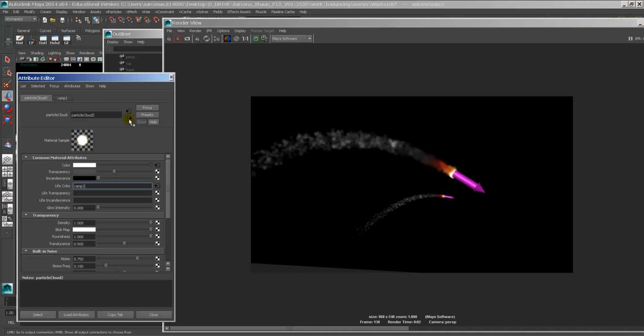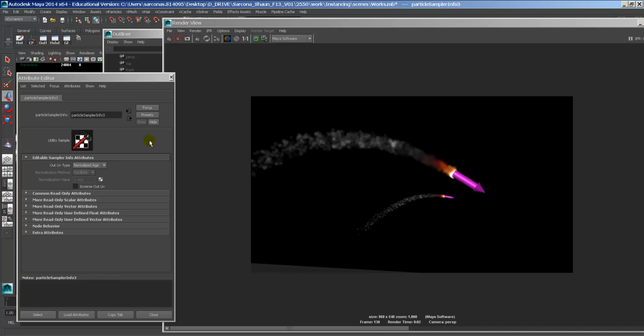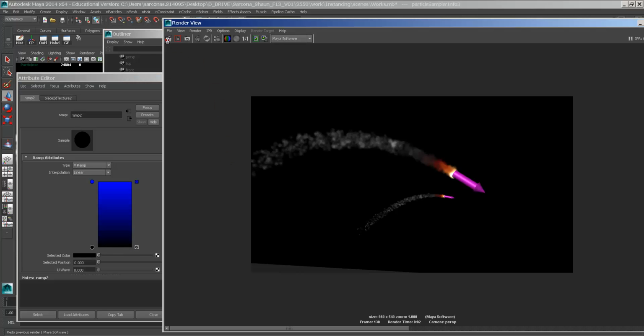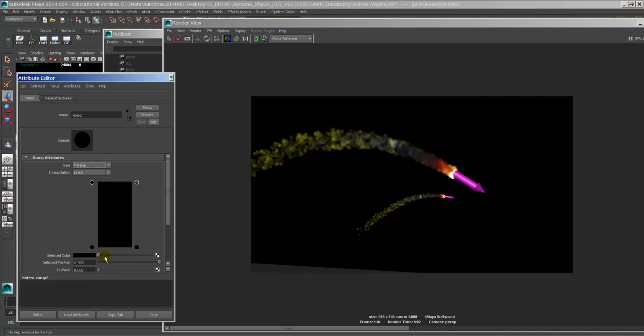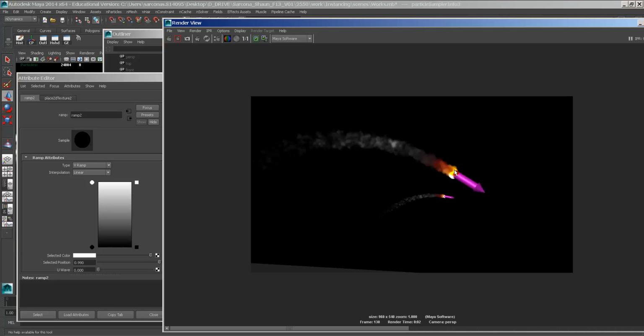So now I'm going to go back to my particles, and then under life transparency, I'm going to add a ramp. Ramps are great because you can vary it along their age. Here's where they're born. This is where they die, just like before. Right when they're born, I want these things to be pretty opaque, and white's going to be transparent. So you can see we go from very opaque, and then we gradually get transparent. That's kind of what we want.